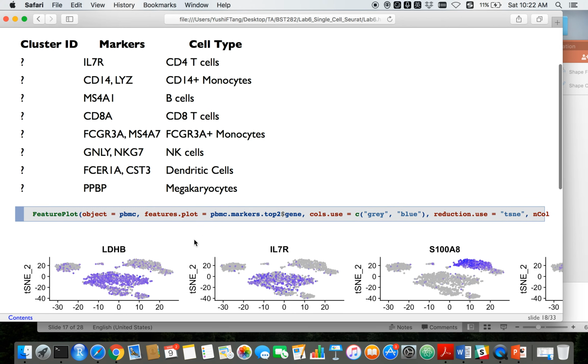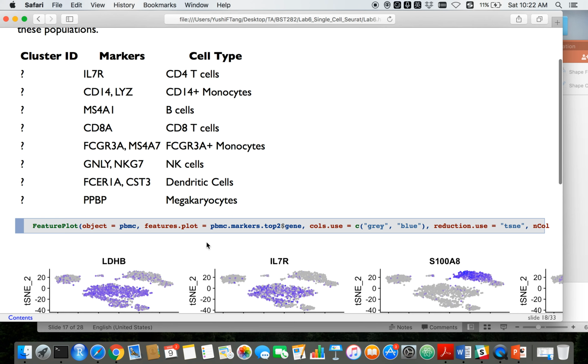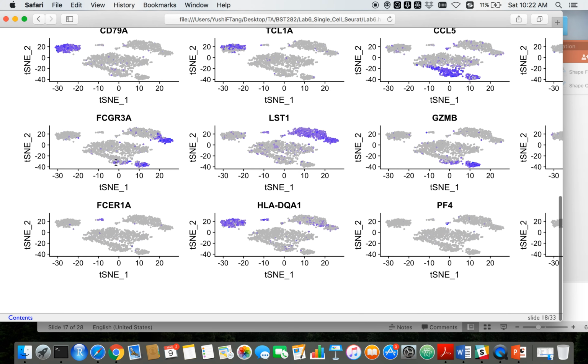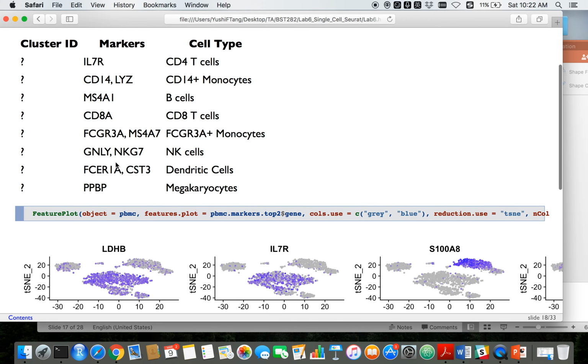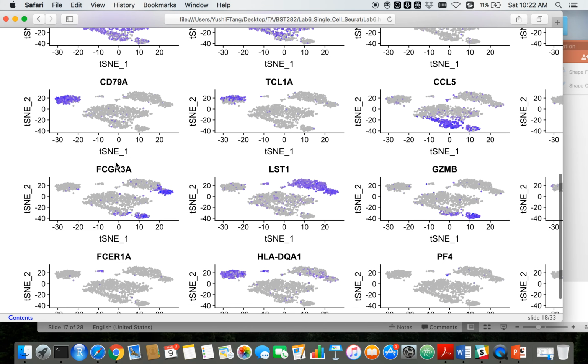And you could do some further literature review to see whether IL7R is related to CD4 T cells or the S100A8 is related to one of these cell types. And you have to fill in your cluster ID in your t-SNE here. So this is for question 10. Yes, I think so.